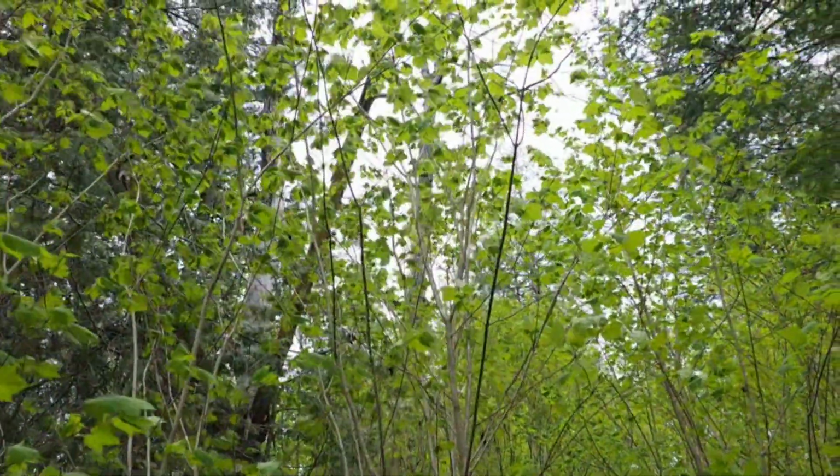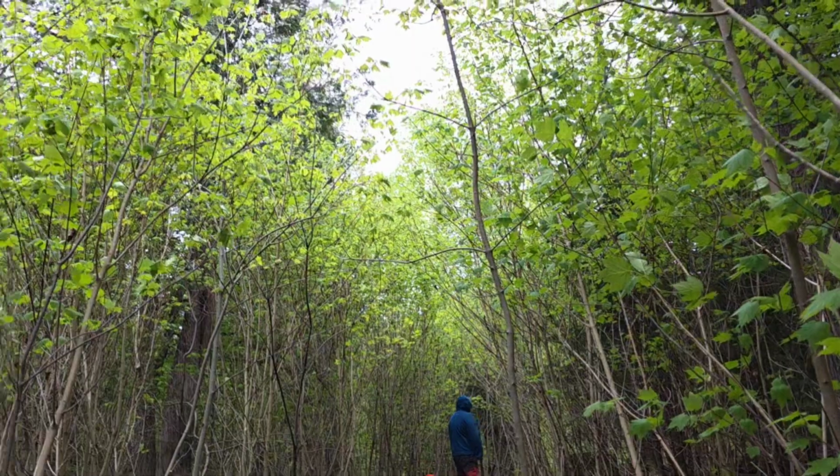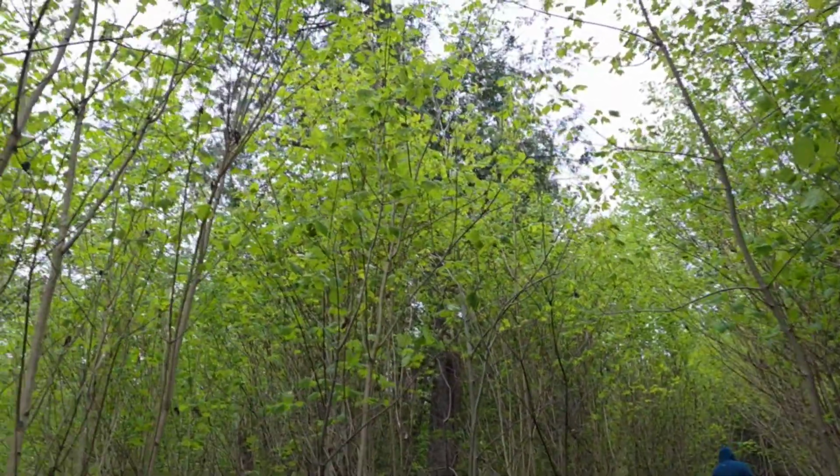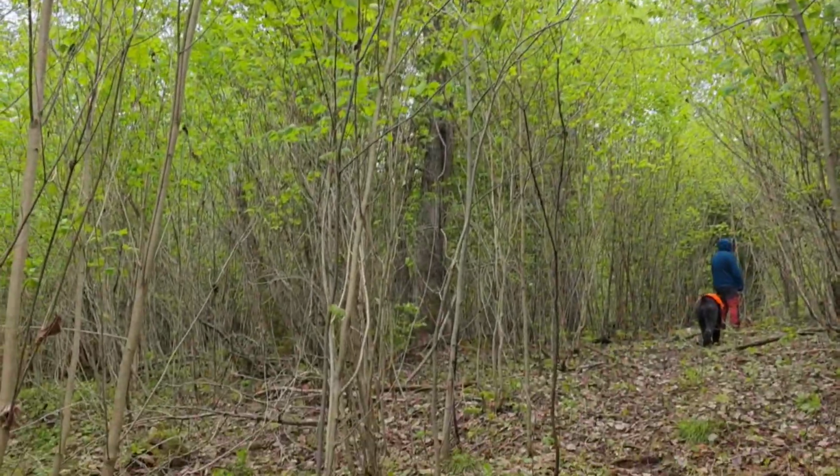There's some striped maple through here, so now it's kind of like a really cute little grove. In here, this is what leads us to the cedar swamp. So yesterday I was in here opening up a bit more. Bugs, gotta love the cold temperatures. So this used to be an area where there's lots of coyotes and stuff going through, and deer. So hopefully these trails stay open with just wildlife activity now. But originally how we prune them so that it's kind of like a canopy overhead, but easy to walk through.